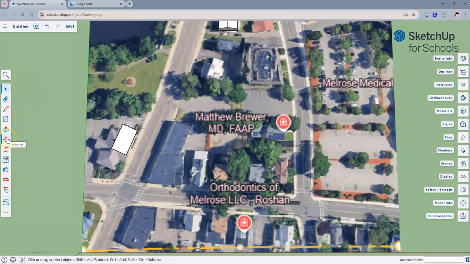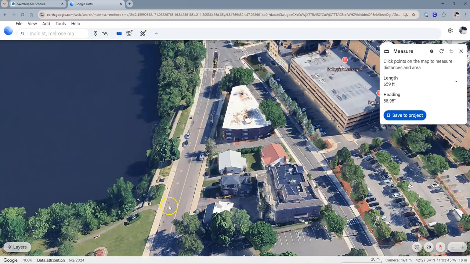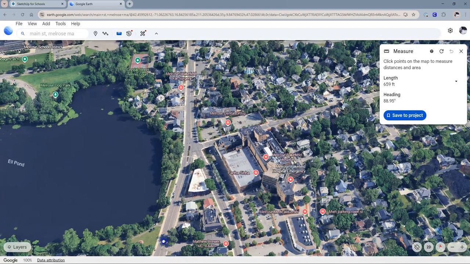I could simply move that. Except I'm going to move each corner at a time, but that works. I'm sure there's a way to just move the whole entity. And then you can push-pull that up. Remember, I'm going to click again and then type 10 feet. Assuming that's a single-story home or building.